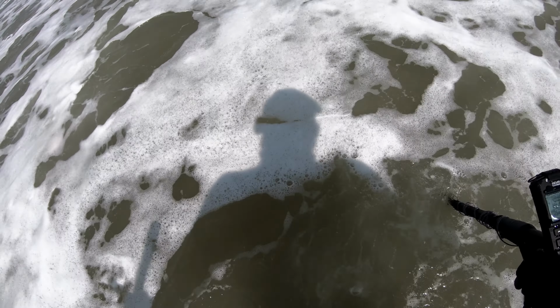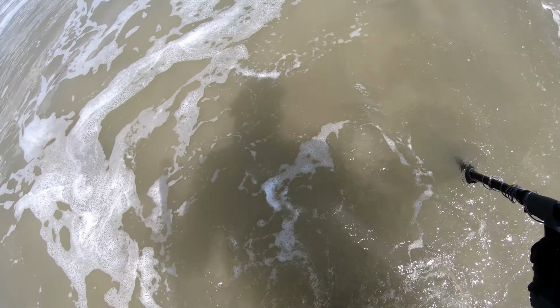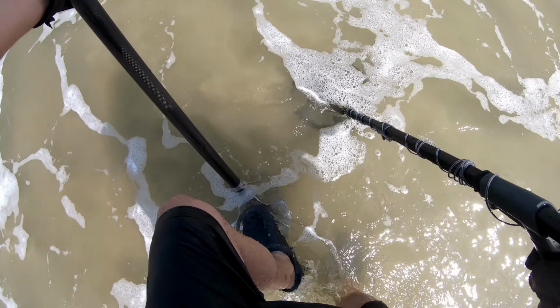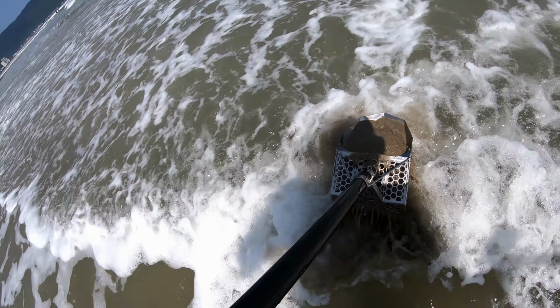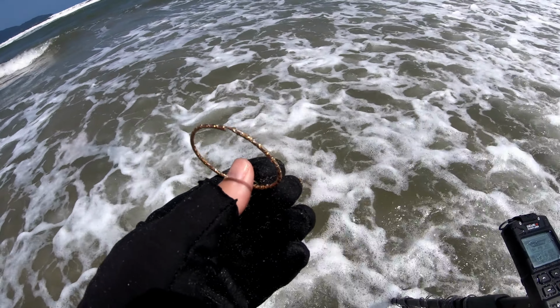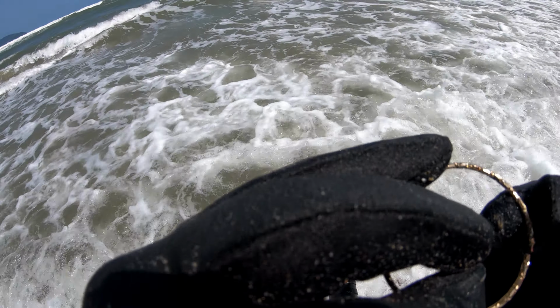Not a bad target. It's out deep, but it doesn't sound that good actually. Anyway. Low target out deep. Can't ignore it. Oh. Got it. Ah, damn. Thought it might have been gold then because it was a low target, but I can see some, looks like some rust.